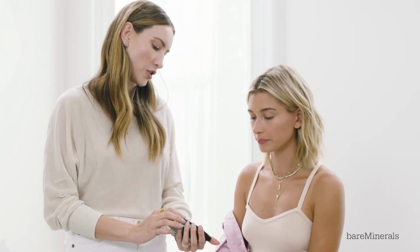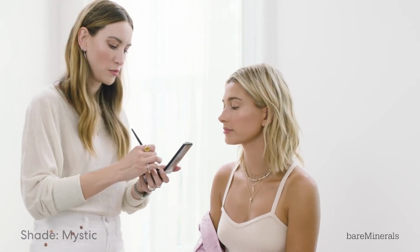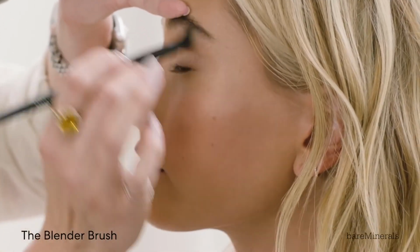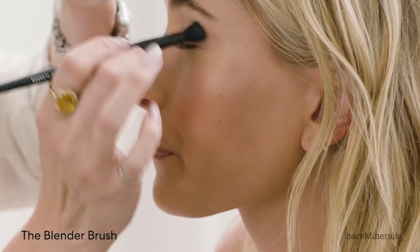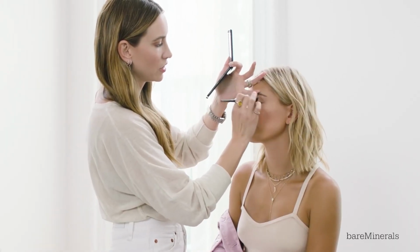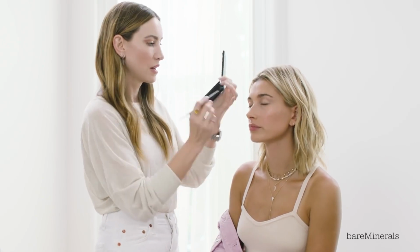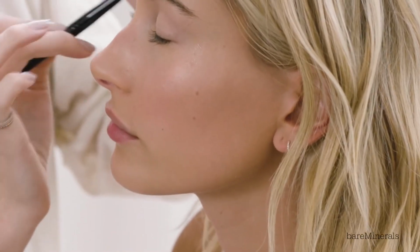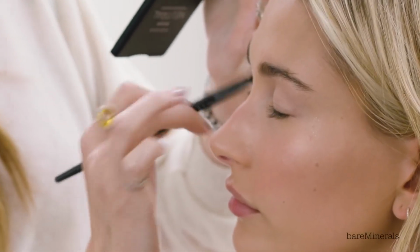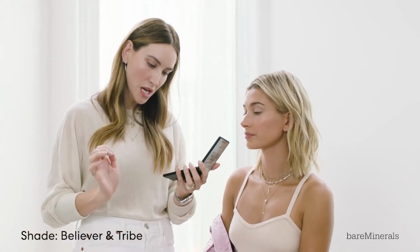Okay, so this is the palette that I chose for your look. It's called the Neutral Palette. And we're gonna create a super easy look using a couple of the colors. I'm gonna start with Mystic, and this is kind of our base layer that I'll put on from your lash line up to your brow bone. And this is pretty close to your skin color. And that's kind of a good rule of thumb, is you always want something that's basically just what your skin tone is.